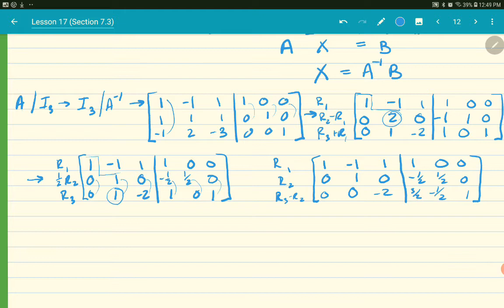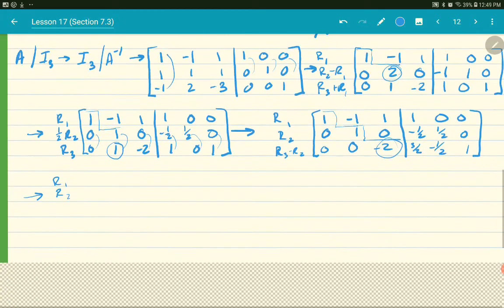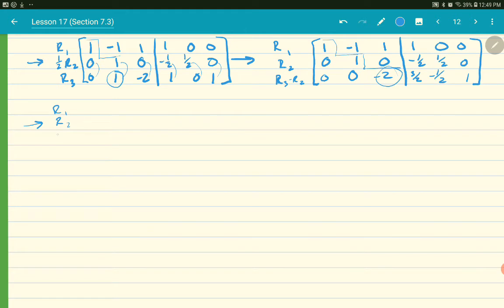All right, now row 1 and okay, so I'm just going down my steps. I got my second step done. Now my third step. That means I need to make this guy a 1. So I'm going to take my next step, row 1 and row 2 stay put. Nothing changes there. But row 3, I want to take a negative 1/2 times row 3, so I get my leading 1. So row 1 and row 2 don't change, so I'll just copy them down.